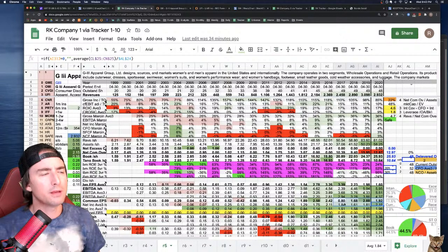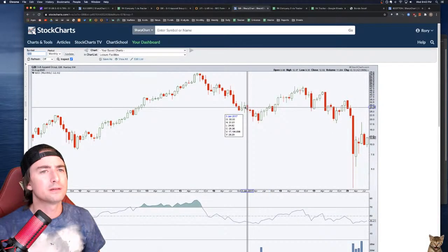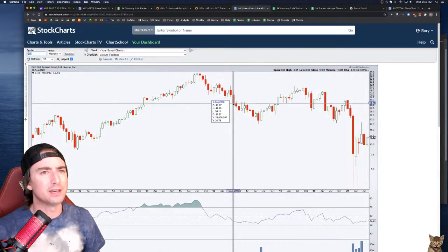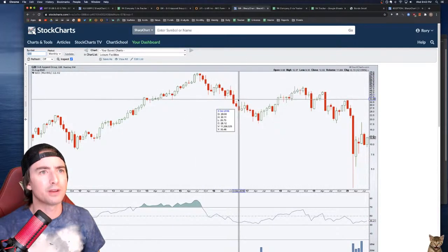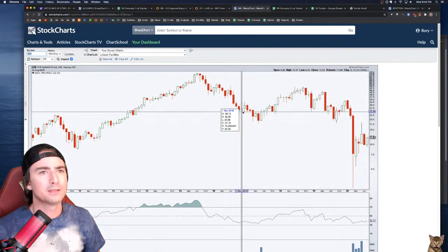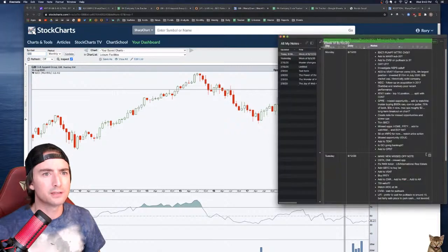I mean, demand's going to go, even if demand, yeah, I like this. I can more easily see $30 to $40. I couldn't even see, I mean, forget $66. That's just forget about that. But I could see 25. I could see up to 40 with this. All right, add to GII.